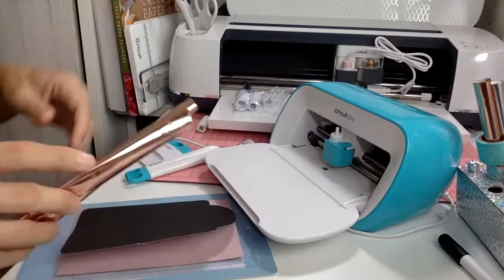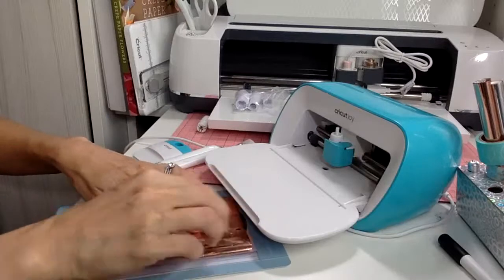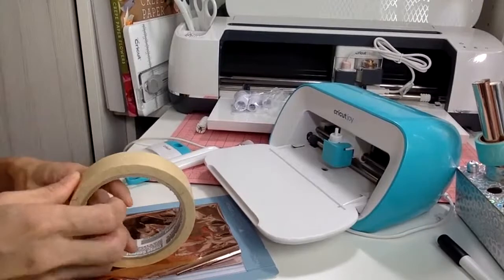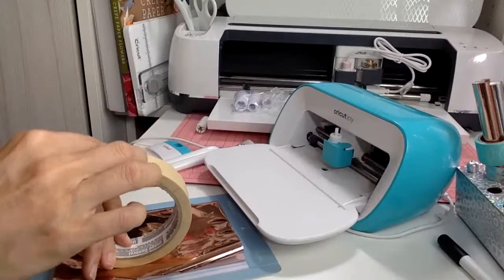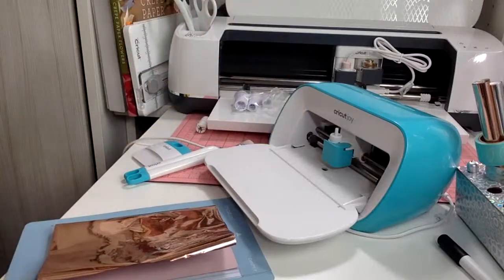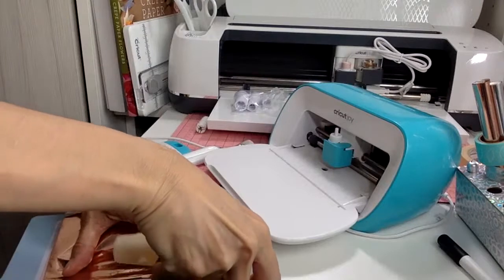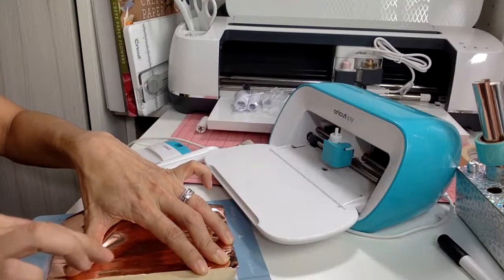Now, next thing I'm going to do though is put this down, and you want to tape it down. So again, I want to make sure I put it where there's, and I'm using just plain masking tape. The foil quill does come with its own masking tape. I'm going to use plain masking tape. You can also use washi tape for this, which also works great. And I'm going to try to just get the very edge of it. And tape it down.